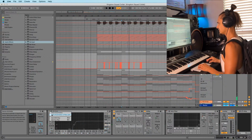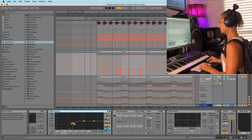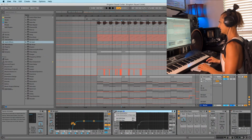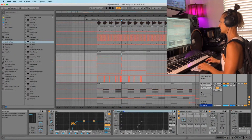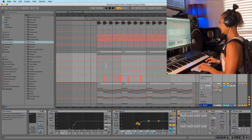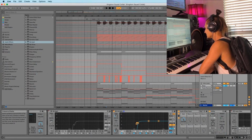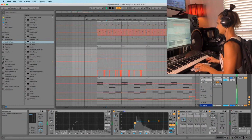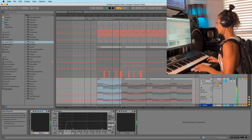Alright, so for the very beginning, I'm going to use a different EQ. Let's just copy this EQ here, and then I'm going to automate it so that it comes on only on the first 4 bars here. And then let's pull this low cut back to maybe almost around 100, since I cut off the sub bass. The reason why I had this cutting off so high is because it was clashing with the sub bass, but since I pulled the sub bass back, I'll be able to pull the EQ up a little bit more that way. Now let me hear how that sounds.